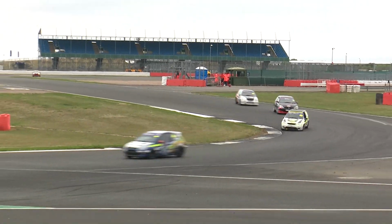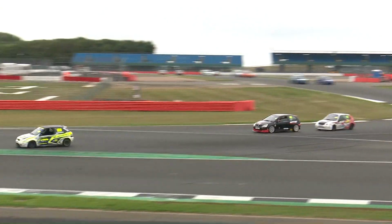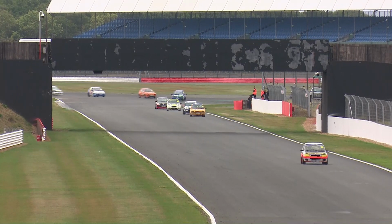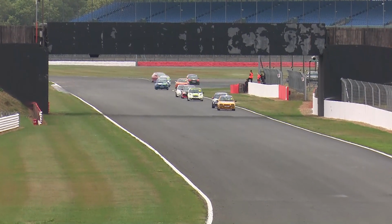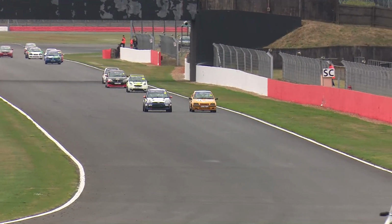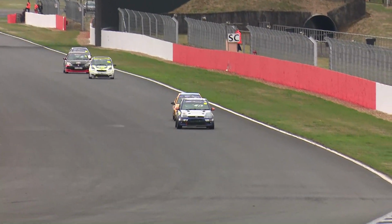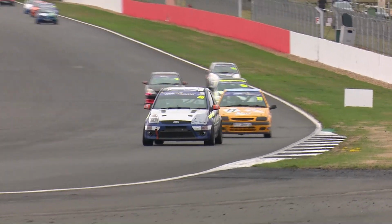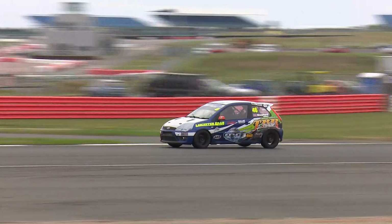Phil Wright, of course, won Class B in race 1 and is leading Class B again in the early stages of race 2. On the Saxos there, that's Robert Fagg trying to challenge Dawn Boyd as they go down the straight. Rob Fagg is in Class C, and side by side just in front of them as Ian Williamson loses a position there to the significantly faster Fiesta of Leon Shepherd. Leon Shepherd running in Class B, of course, and Williamson in Class C.